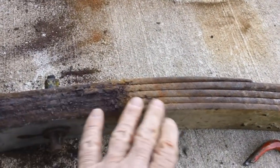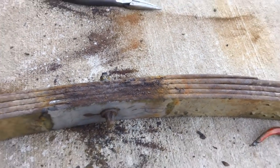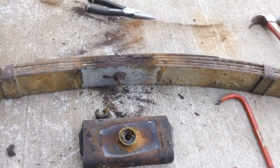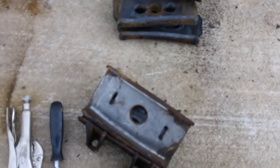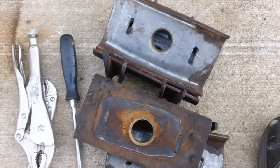But boy, I'll tell you what, these were in rough shape. Look at that. Not in good condition. I'm glad I've decided to go ahead and replace them. Well, that's it. All the metal brackets, I'll have to, like I said, put those in the vinegar.